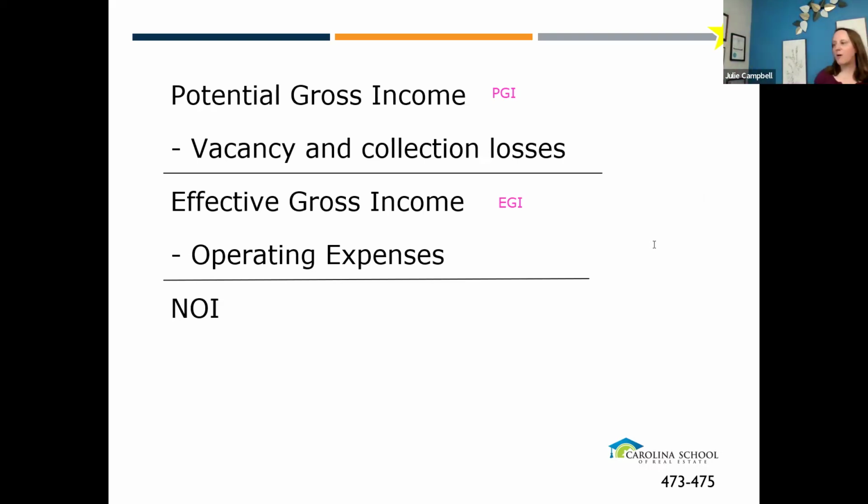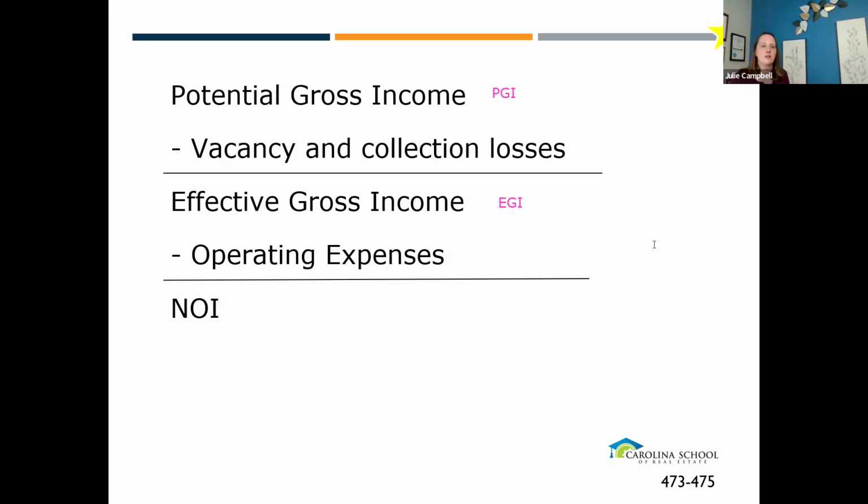From our EGI, we deduct operating expenses. Operating expenses are things like maintenance, janitorial, utilities, landscaping, the things you need to run this apartment building. Please make a note. Not included in operating expenses is your monthly debt service or depreciation. Depreciation and debt service, monthly or annual, are not included in operating expenses. If you were going to get a distractor on this problem, that would be my prediction. So if you're solving for NOI, do not include debt service or depreciation.